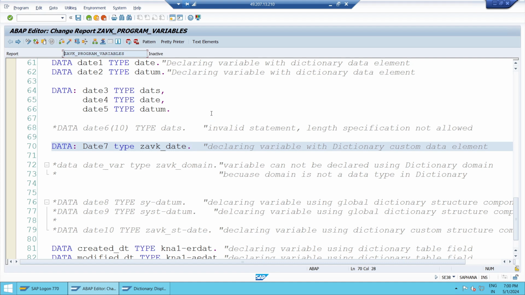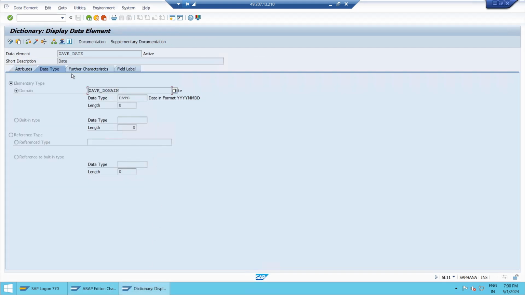If you want to extend its scope, don't declare it locally. Do the same thing globally, in a common, central place. That is SE11. If something is available in SE11, it is valid in the entire SAP, but make sure that the status is active. Then only you can use it, reuse it anywhere.